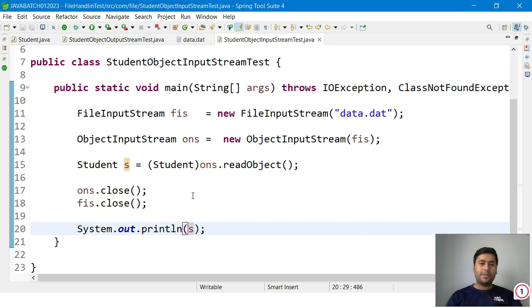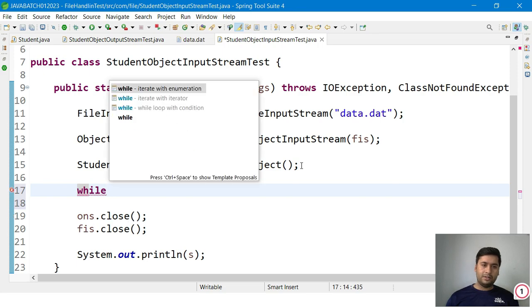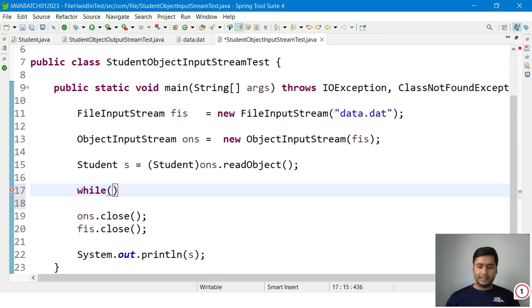So basically what we have to do is check until null. How can we check it? You have to write one while loop, and in the while loop you have to write it like that, up to null.